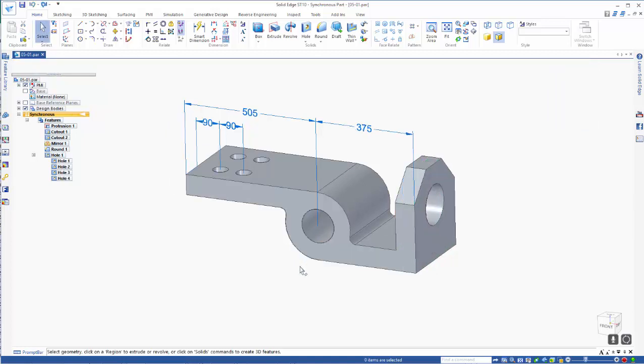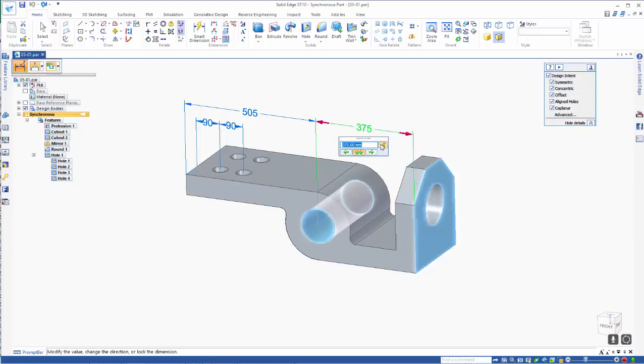So that shows that we can drive the model through dimensions, which is the definition of parametric. But it can also take you further than that. You saw that this face here moved. We can click on this dimension here and lock that value.